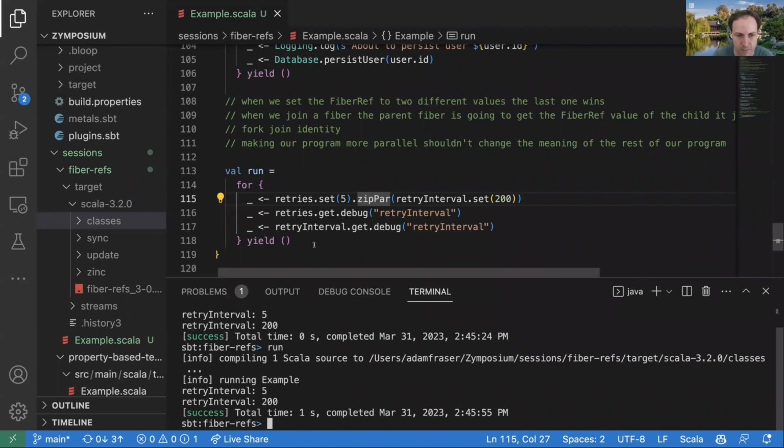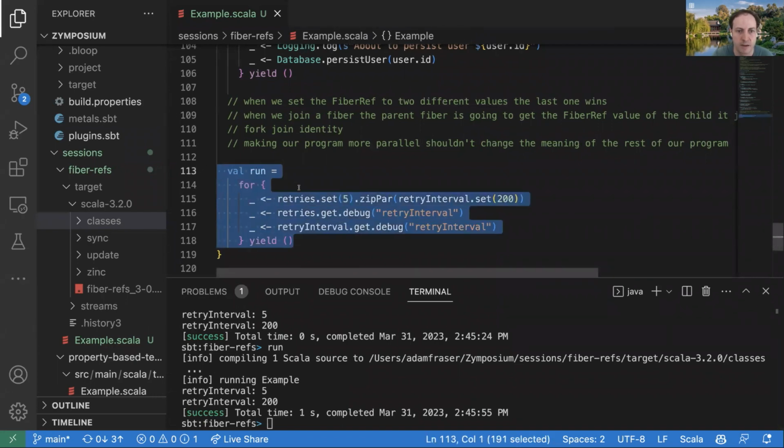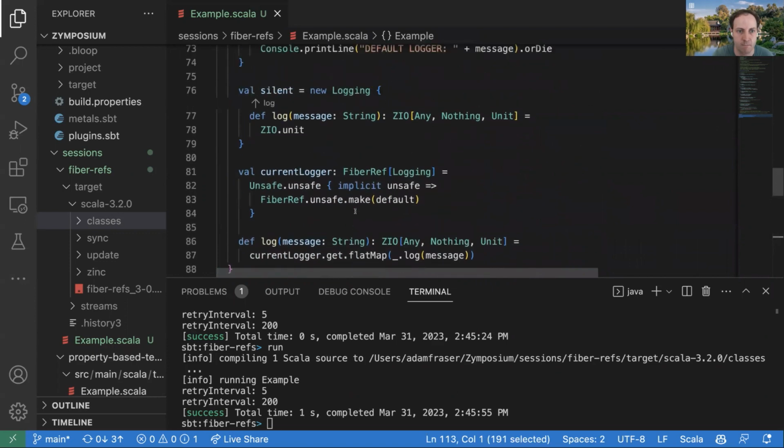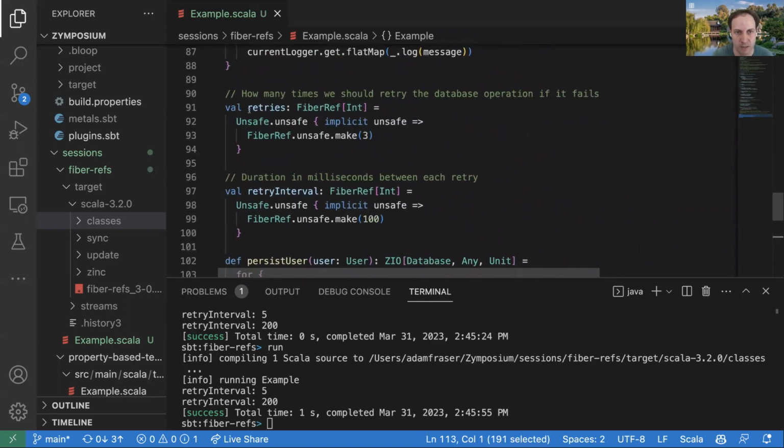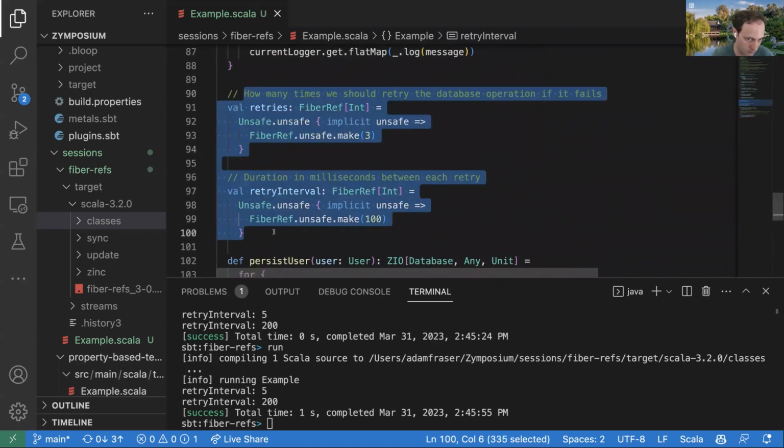Everything is making sense. But now let's go back and think about doing this in a little bit of a different way. Because if we scroll up here and we look at these, I think this is a perfectly fine way to do this, right? I mean, if we wanted to do it this way, we definitely could.